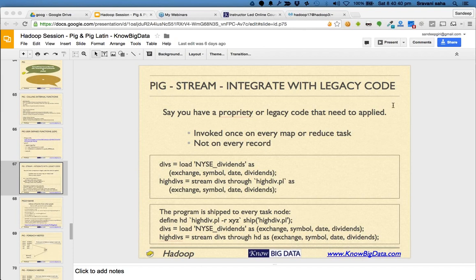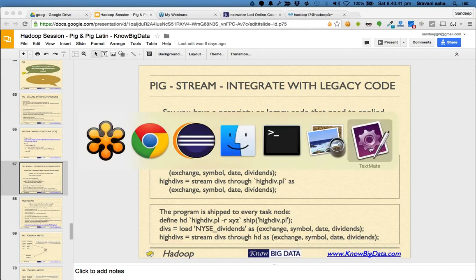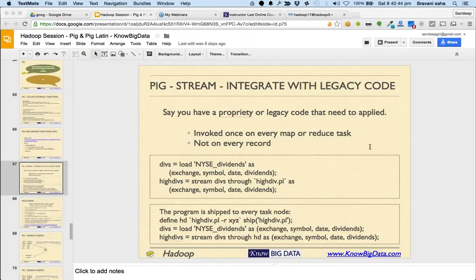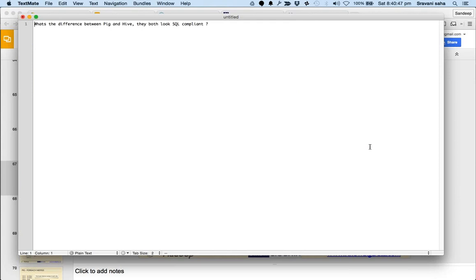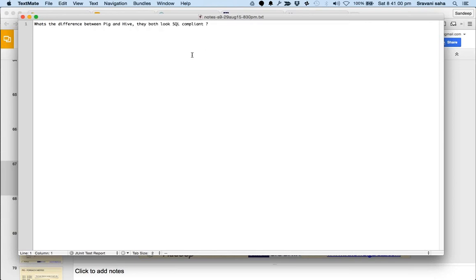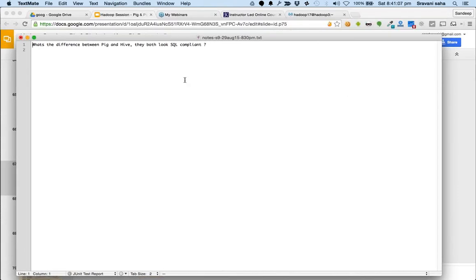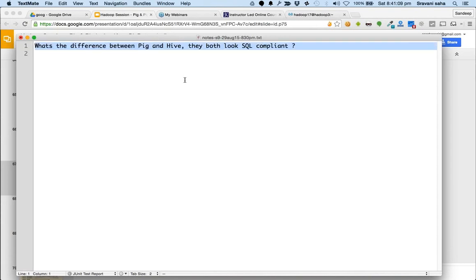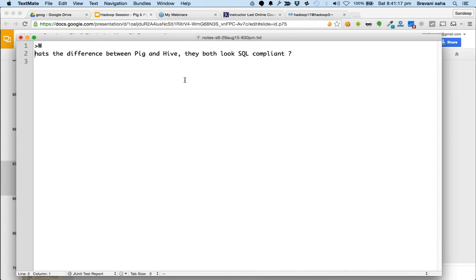All right. So the first question is from Sanjay. I think it was session number 9. The question is, what is the difference between Pig and Hive? They both look SQL compliant.